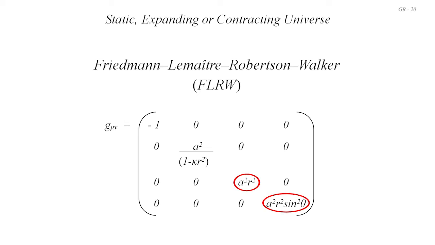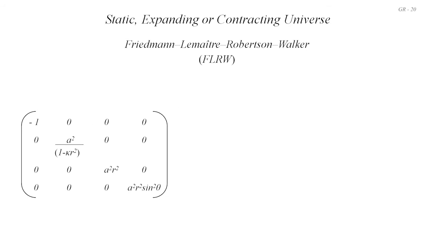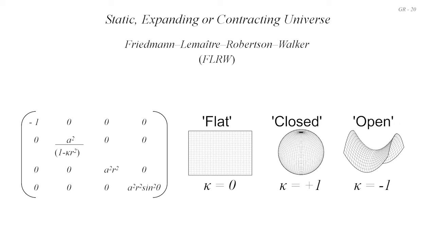You can also see that the 2 angular measures, theta and phi, although they have to be multiplied by a squared, a time-dependent number, they've not really been distorted or curved. On the other hand, the radial component is not only multiplied by the number which is the square of the expansion coefficient a, it also has the kappa term included in the denominator, and that extra term allows for measuring a space which could be flat or curved, either positively or negatively, depending on the value of kappa.